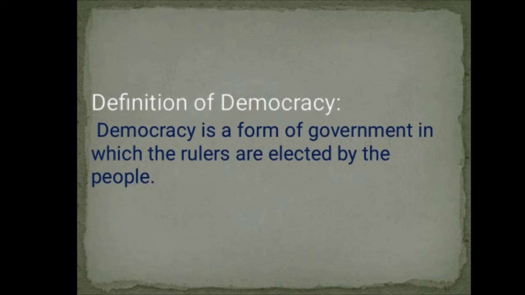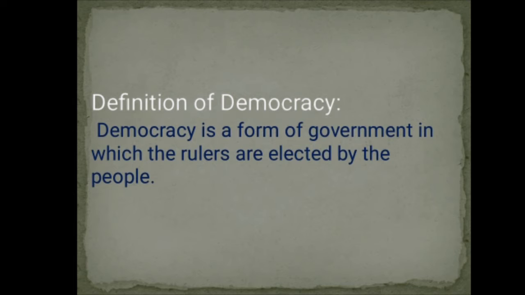This simple definition is not adequate. It reminds us that democracy is people's rule. But if we use this definition in an unthinking manner, we could end up calling almost every government that holds an election a democracy. That could be very misleading. Every government in the contemporary world wants to be called a democracy, even if it is not so. That is why we need to carefully distinguish between a government that is a democracy and one that pretends to be one.